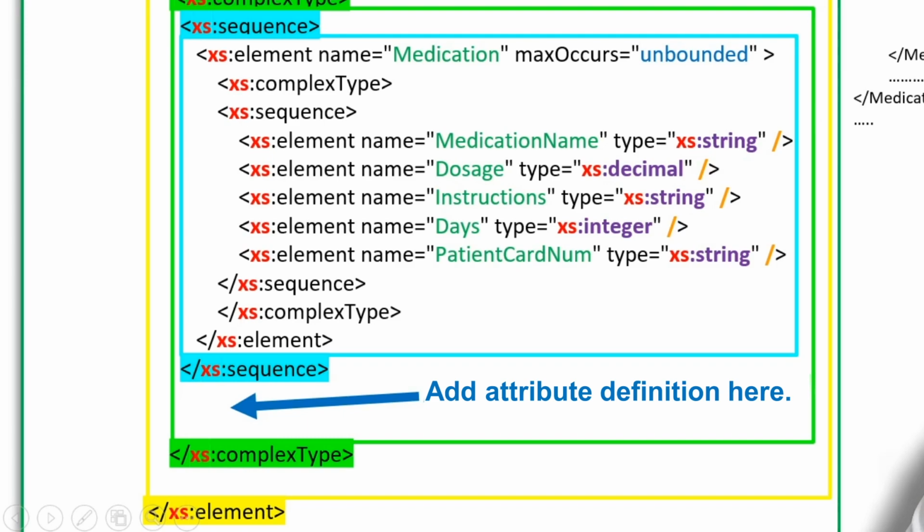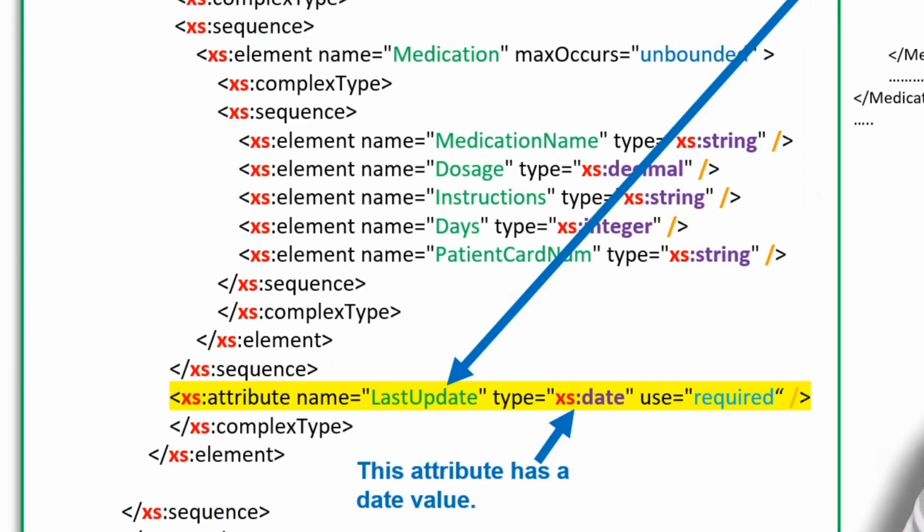It is important to keep in mind which closing complexType tag and sequence tag are for the medication list element and which are for the other complex elements. A good way to do this is to indent your schema document properly so it's very easy to see how everything lines up and what's part of what complex element. The way we define the attribute is with the attribute element. This works similarly to the element definitions we've done so far, but starts with the text attribute, including the namespace prefix. The name and type attributes work the same. In this case, the attribute we're defining is named lastUpdate, so we set the name equal to lastUpdate.